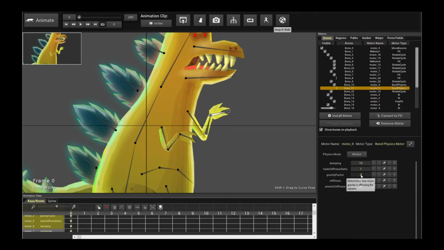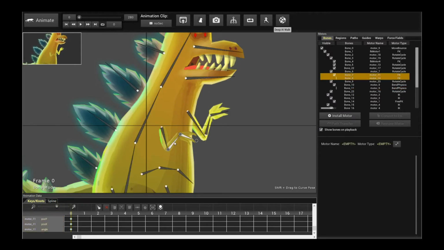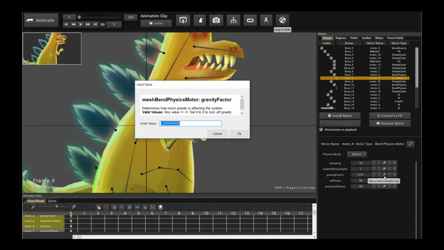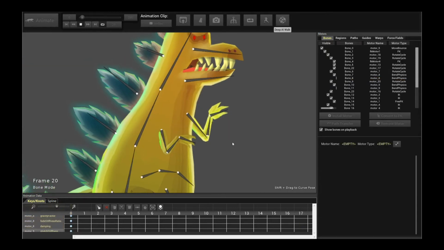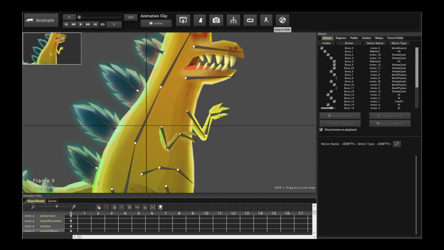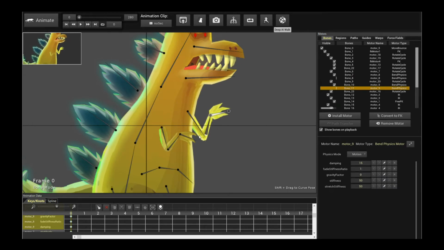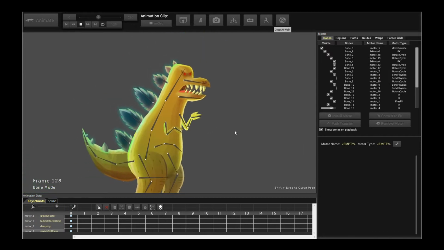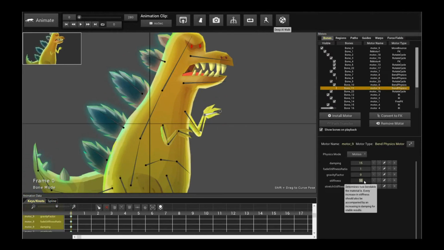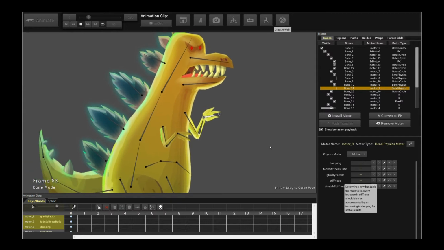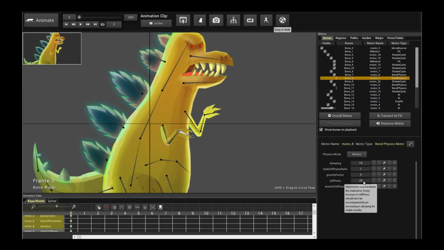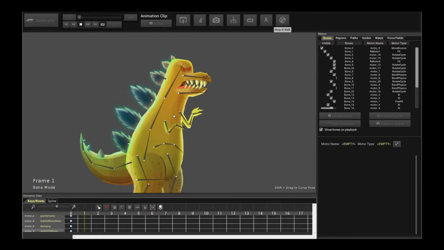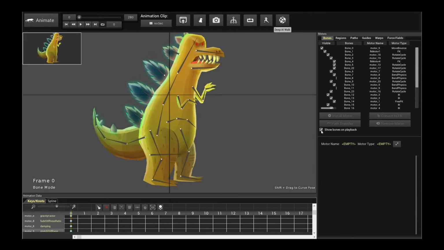So let's turn off the gravity, and same thing here as well. Bend physics, turn off the gravity. And we can also increase the damping. So we're playing with a couple of parameters here just to accentuate the motion. We can decrease the stiffness, it might be too stiff. Let's see what we get here. There you go. So now you actually have more wobbly hands. And again, you can tweak how wobbly you want the hands to be. Let me turn off the bones.